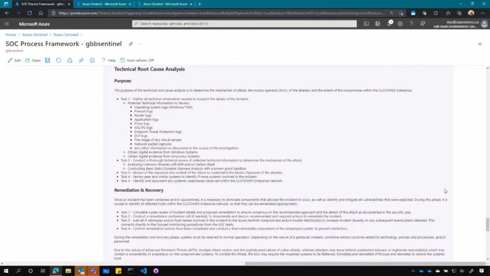Review sequence and context of the attack, peer reviewing to similar systems that may span across the ecosystem of an environment. Look to then identify and document systemic weaknesses that are observed within the network, a host, services, communication, all of those pieces. So these are going to lead to that root cause analysis.